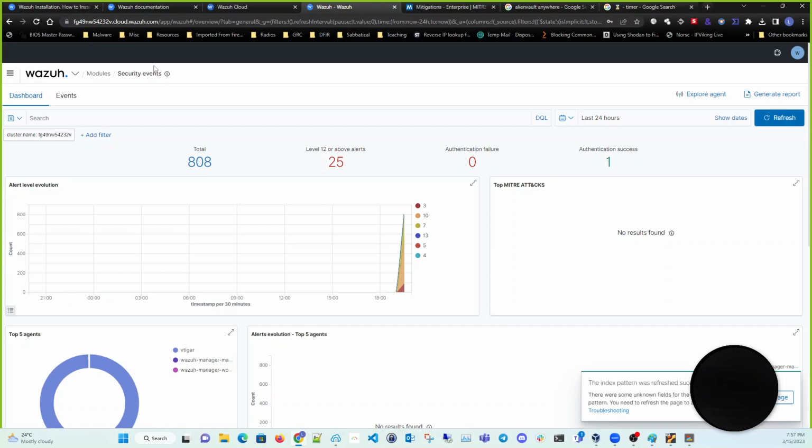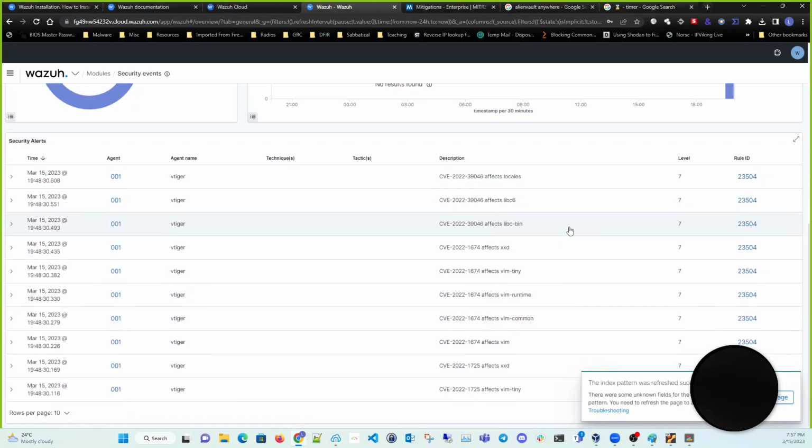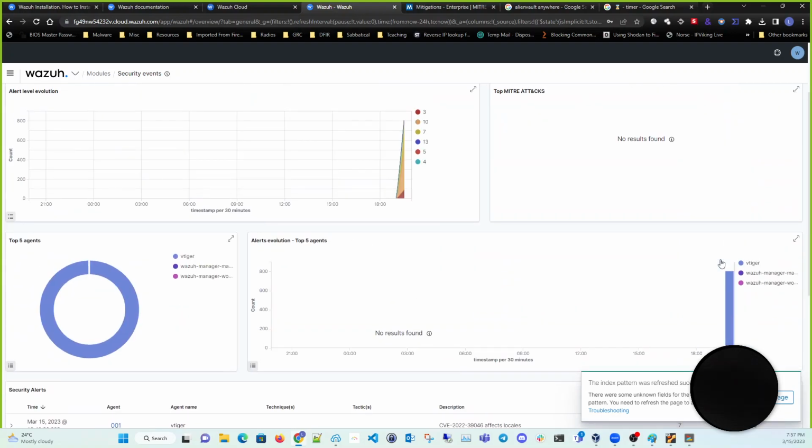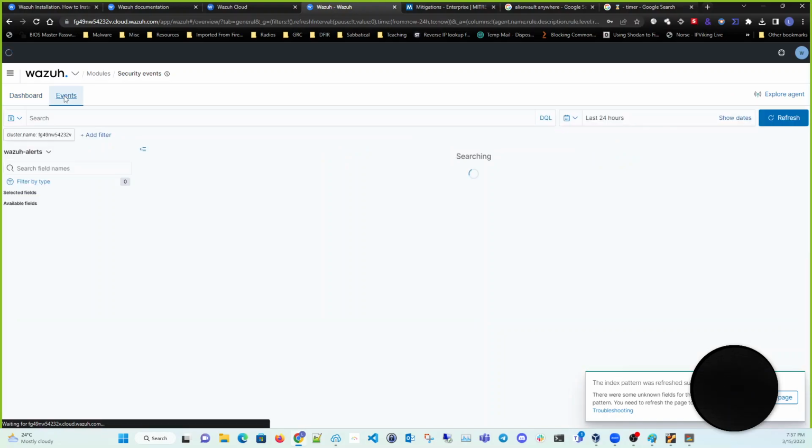So when you click on security events, you will see the dashboard. Right now the dashboard won't be populated because you've just started, but feel free to hover around, see what you're able to pick from there. I'll go to events. Then from events, this is where the meat of things is. So give it some time to load.